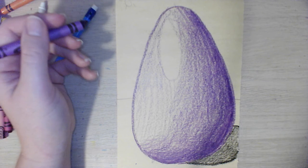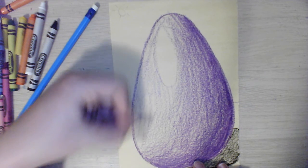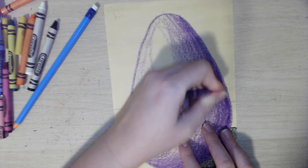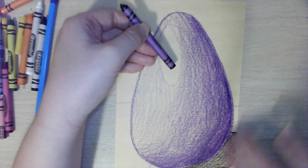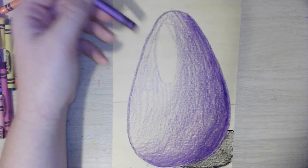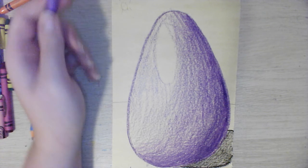One trick when coloring your egg is to color in the same direction. Meaning, if I'm coloring this up and down, I should continue coloring up and down to give it a better quality look. Remember, you're going to press your crayon harder to create your darker color. Because of the light source, the light is shining on one side and the back of your egg where the sun cannot reach will create a shadow. One side is bright, the other side is darker. You will keep doing this until you get it the way you like.